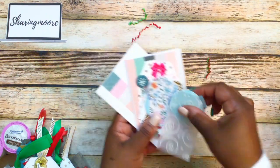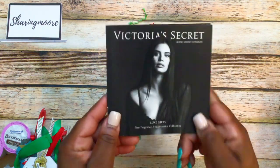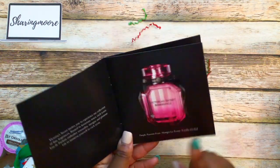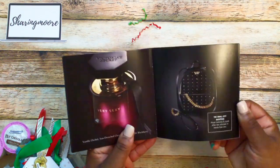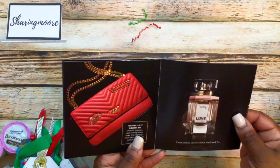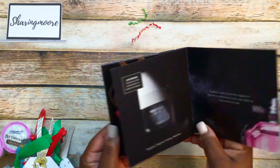This would be a really cute idea for Valentine's Day — sending little goodies as flat mail. This was in the bottom of the box, Lou — I'm not sure if you meant to put this in there. It has all of the scents and fragrances from Victoria's Secret, and I have most of these, but thank you so much because I can smell all the ones I don't have.